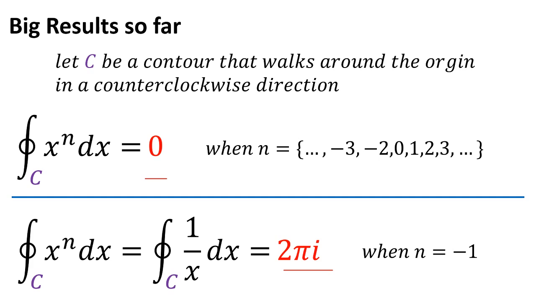If you are in a park, most of the time you walk around the park on any path you choose, you end up where you started, and your change in elevation will be 0. But if you walk around a singularity of order 1, this simple 1 over x, if there was a singularity of that order in the middle of the park and you walk around it, your elevation may be the same, but your phase changes by 2 pi i. That's pretty metaphysical, I think.